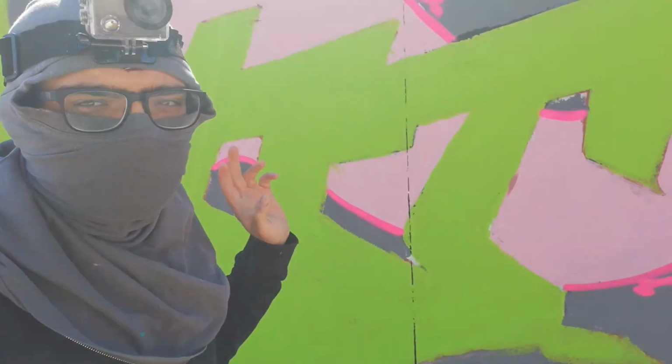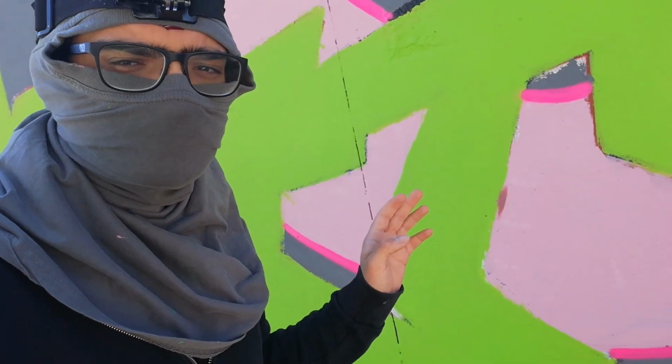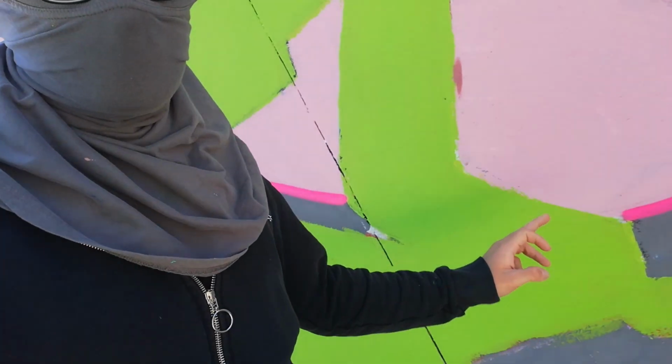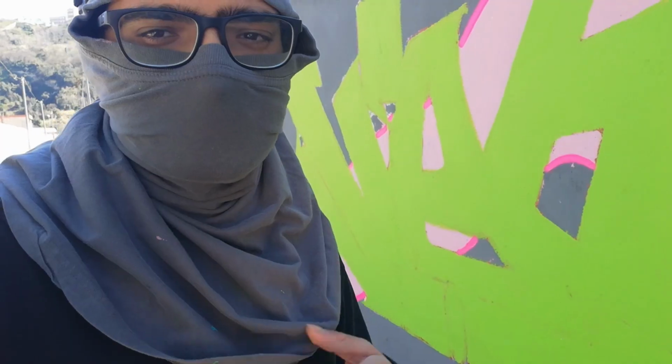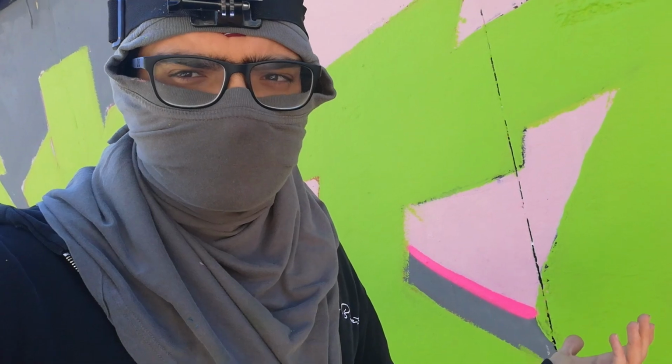Okay, done. Well, at this point of the piece, usually for me is outline time, but today I want to try a little bit different workflow, because I have to do some drop shadows on the pink for sure, and maybe also on the gray, and I want to try to make them before the outline, because it's a cleaner workflow than the one that I use, and also because it saves spray paint.